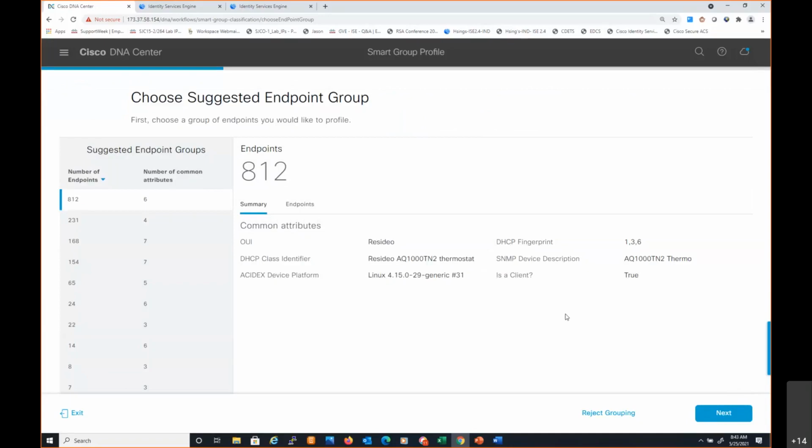Say, for example, you have connected a group of Residio thermostats to your network, and DPI is catching up, so AI/ML will be able to intuitively identify these things based on this grouping and behavior. And this is a wizard that walks you through a way to classify these endpoints in a relatively easy way, right?